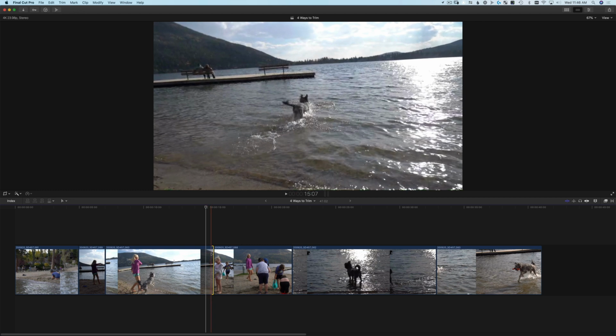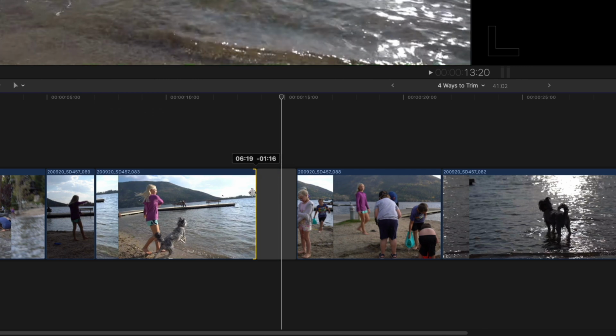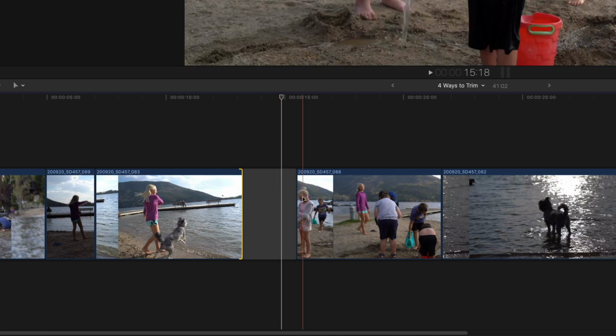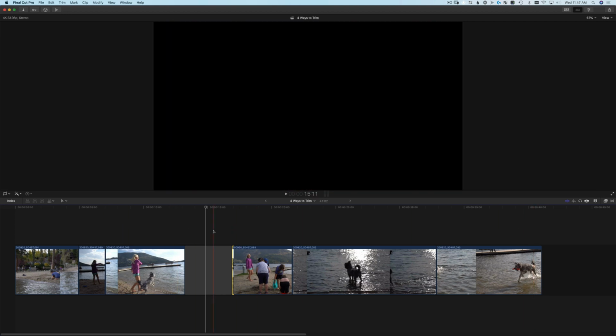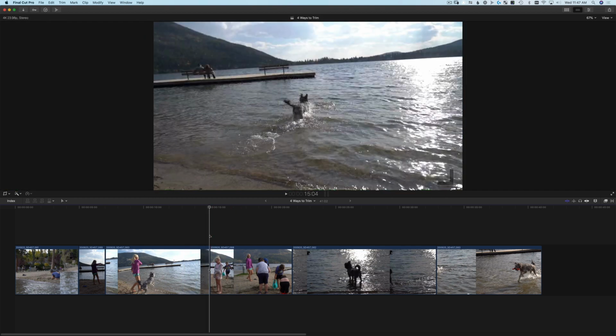So with the P selected, the position tool, I'm going to do the same thing. I click and drag, and you can see as I'm doing this, we have inserted black filler into the area. You can do that on both sides, and that's going to extend the black filler. But what we haven't done is change the length of the project. That could be really important if you have music timed out on one section and you don't want all of that stuff to get shifted. So you're going to jump between the A and P tools when you're doing ripple trims in Final Cut Pro 10. All right, let's join these back up real quick. I still have P selected, and they'll just click and drag right together.